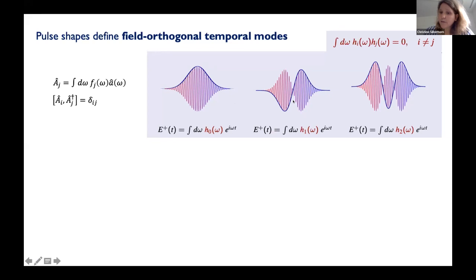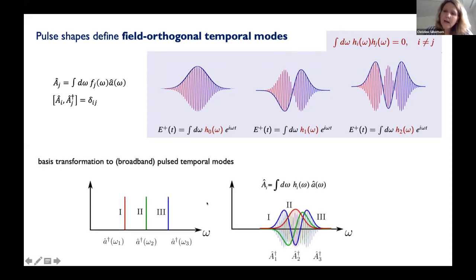The Hermite modes are orthogonal, so they constitute a nice Hilbert space. And if you want to have it less formal, instead of operating with different frequency modes, you could think that every envelope function defines a different mode, and then you can work with them as you're used to with spatial modes or otherwise. There's one challenge: these temporal modes overlap in frequency and time, and you have to deal with that.